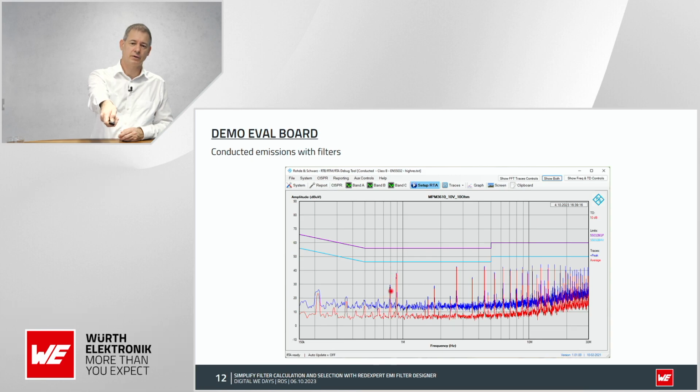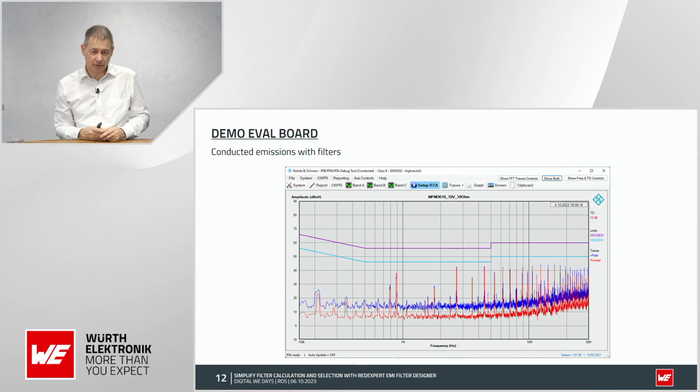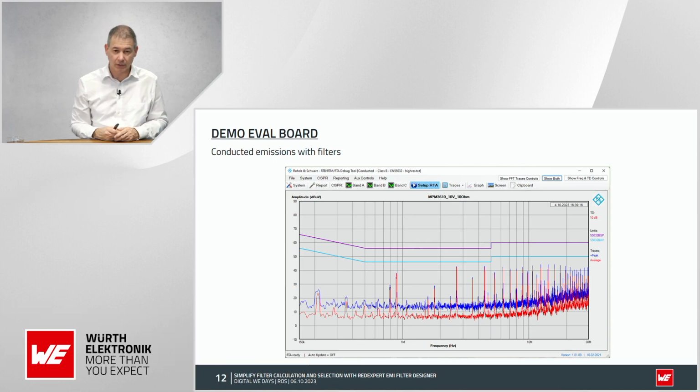We dropped this peak right below the limit line. This one we also saw at the beginning. It has no influence. Maybe it could be a common mode noise, which we can have a closer look at, but not in this presentation today. It could happen that it's not a classical differential mode noise, but a common mode noise. For this, the LC filter doesn't work, and we can't drop it much more. In this case, we should, or must, use a common mode choke.